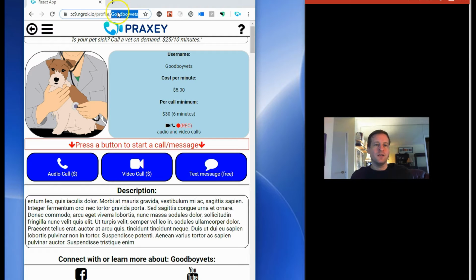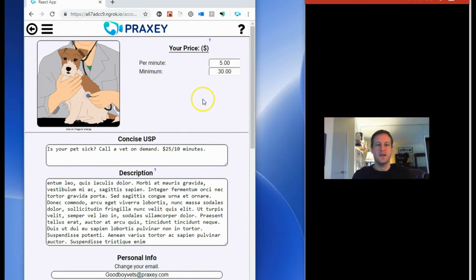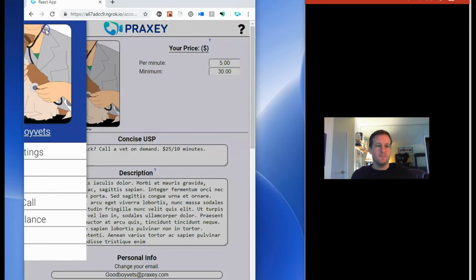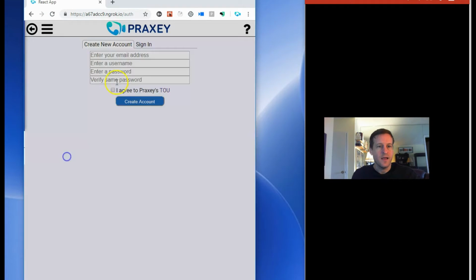So this is the profile link you'll get when you sign up. First email you get will have this. And at the bottom of the page we'll go to now, which is the account settings page, this is where you set up your account. At the bottom of this page will be a QR code. I actually don't have one from this one because this is an old account and I just added this feature. But QR code, let's see if I can get it. Let me log in with another account that has it.